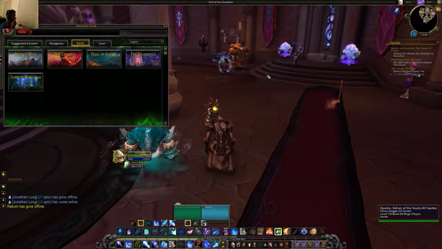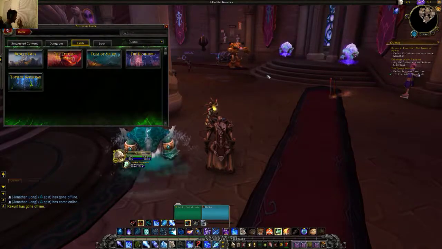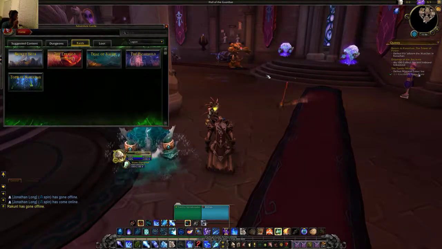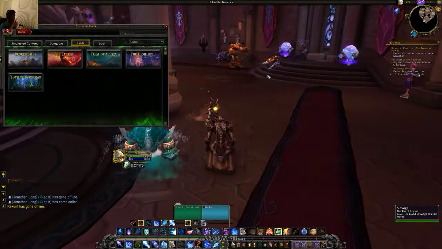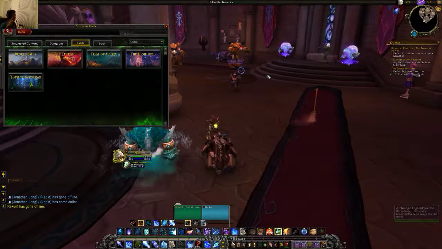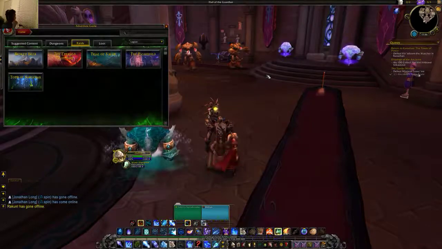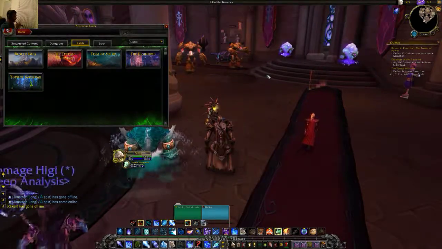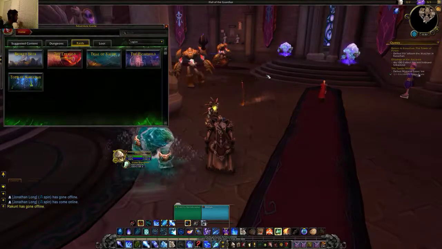So that being said, one of the main reasons to play this game, if you're a story PvE boss-killing kind of person, is the raids. And again, one of the biggest complaints I've heard from people who play World of Warcraft is people told me that World of Warcraft is awesome and that the raids are so difficult and challenging, but when I get into the raids, they're so easy and I don't understand.